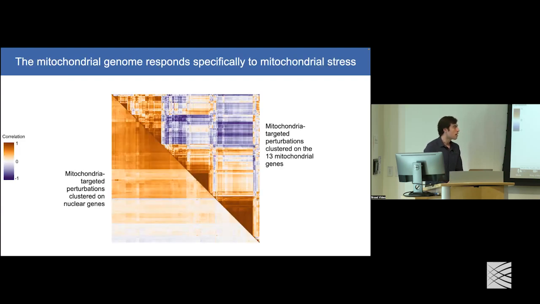We really were struck at how much better the mitochondrial genes were doing at classifying mitochondrial perturbations by the function of the gene they targeted than the nuclear genes were. So here I'm showing essentially all mitochondrial targeted perturbations that induce a statistically significant differential expression response. And you can see that there's very little structure when you look at the pairwise correlation on all nuclear genes. But when you look specifically at mitochondrial genes, there is this really complex pattern of clustering with a tremendous amount of structure.